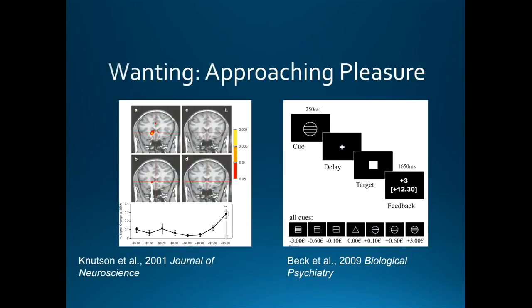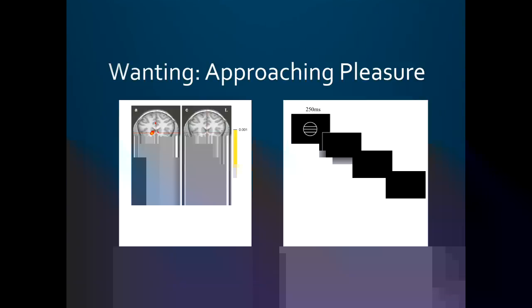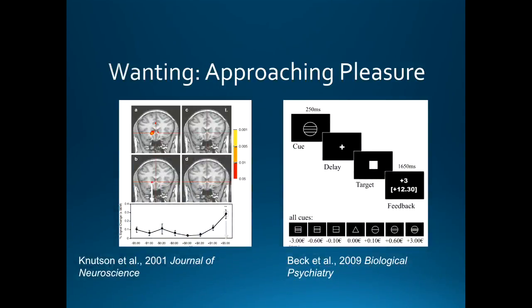So another way to look at how people experience pleasure is in terms of anticipation of reward. If you think about planning for a vacation, it can be kind of just as exciting as being on the vacation itself. This anticipation phase is also highly rewarding. In the case of anticipating pleasure, one way that this is measured in humans is with, for example, the monetary incentive delay task you see here on the right. In this, people learn to associate a cue with a certain amount of reward value. And what you see in the image on the left is nucleus accumbens activity, BOLD signal, in response to the reward cue, but not the reward itself.